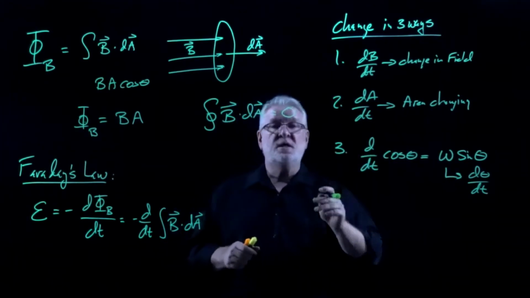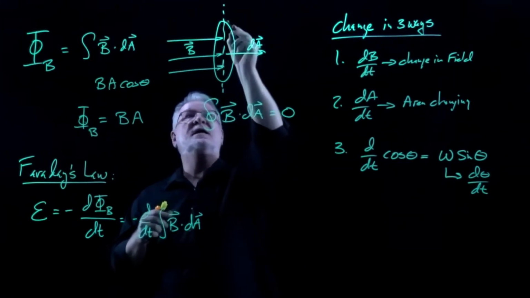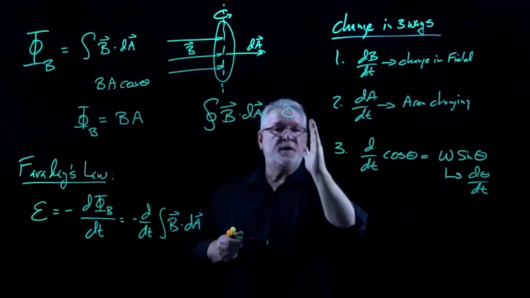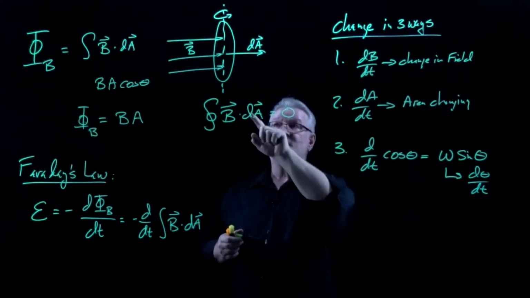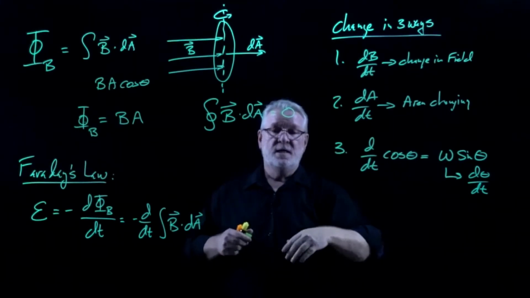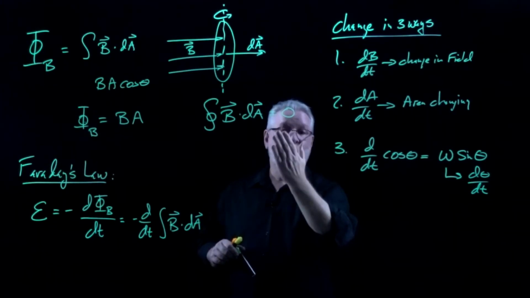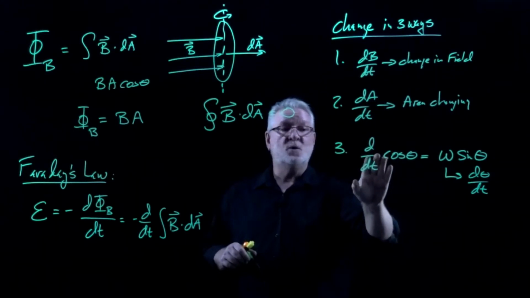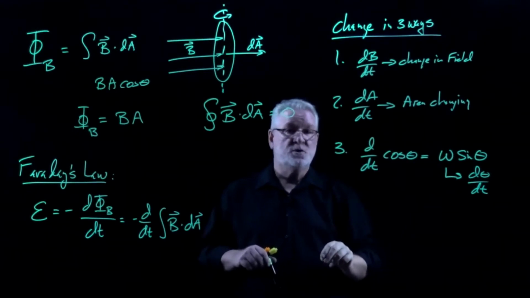For this third scenario, we have to imagine that the loop is on an axis and can spin on that axis. Of course, as the loop spins, just like my hand is edge on and face on to you, that's the flux that the field sees, is the degree to which the area is exposed to it. So if we rotate the loop within the field, we're not really changing the area of the loop. Instead, we're changing the angle that's part of the dot product measurement.